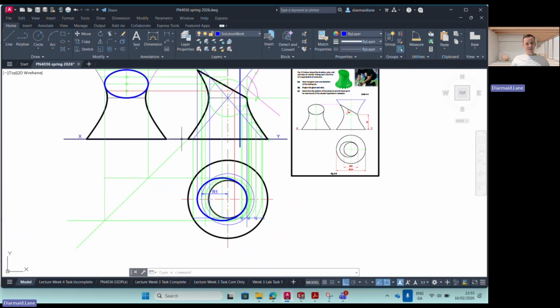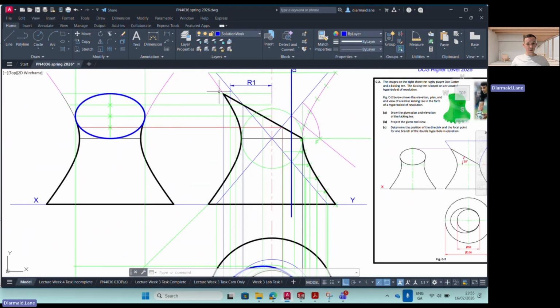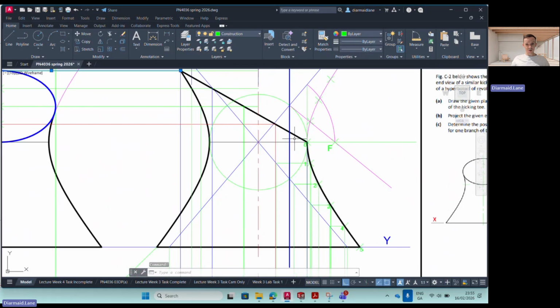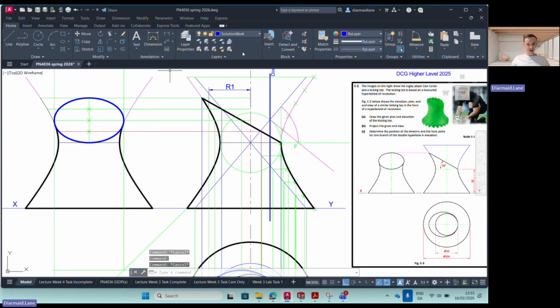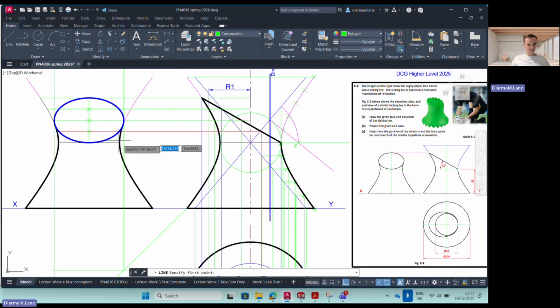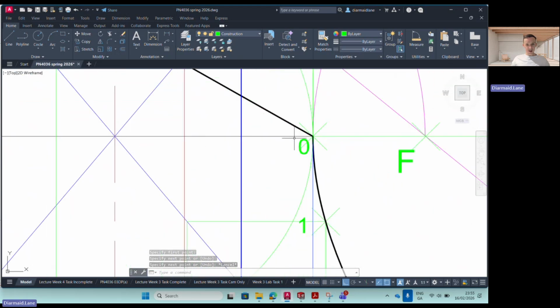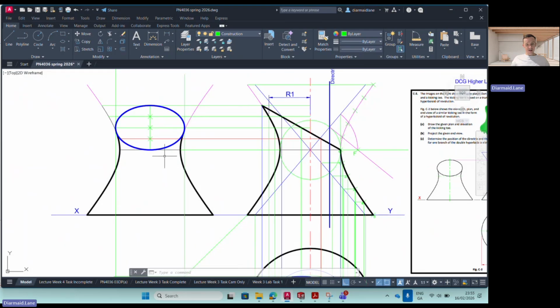And then the last part, just to complete the end elevation here, is pretty straightforward. I know that the top of my ellipse is along this line. I know that the bottom of my ellipse is along a line. I'll just show you here, a construction line just right across here, determined by this point here, straight across. So that's that. And then, we have the top and we have the bottom.